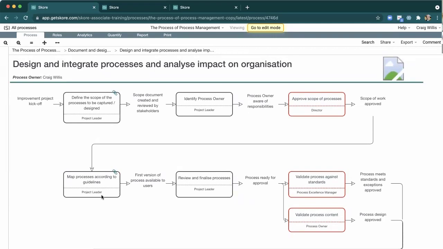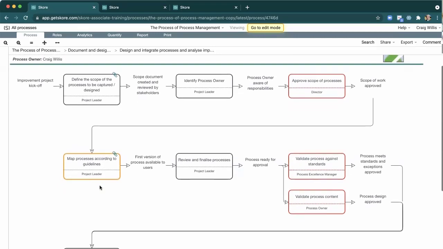One of the things we talk about here is mapping process according to guidelines. Now, of course, one of the things that Skore's great at doing is restricting what you can do and how you map a process. But even then, we always recommend that you put together and agree some sort of guidelines, because that gives you a quality standard, if you like, to make sure that you're building processes that are easy to use, easy to read. You're doing it in a consistent way for your organization, using terminology that your organization recognizes. We don't have a generic version of this available today, but it's another one of the assets that we're working on and we'll be making available very soon for everyone to download, a base set of guidelines for mapping your process, which you'll be able to take and customize in whatever way you need to.